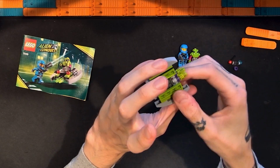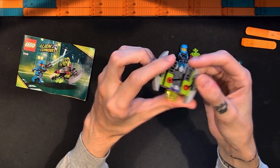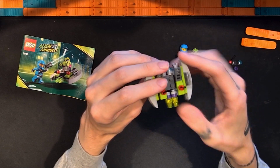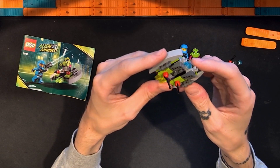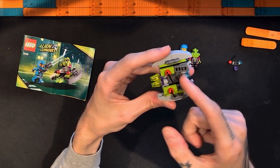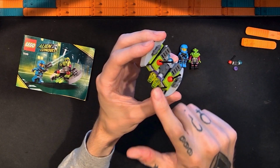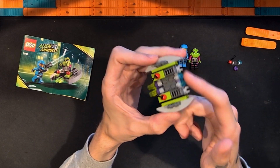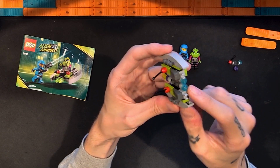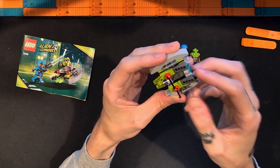You start with a 2x4. You can add in these 1x4s there. Then we build that up a little bit. We put a bracket in there, and these clips on the back. We also put those 1x1s with the double-sided stud coming off of them towards the inside, which allows for the lasers up front and maybe the thrusters at the back. Those are translucent light blue. These are translucent, I think bright green here.